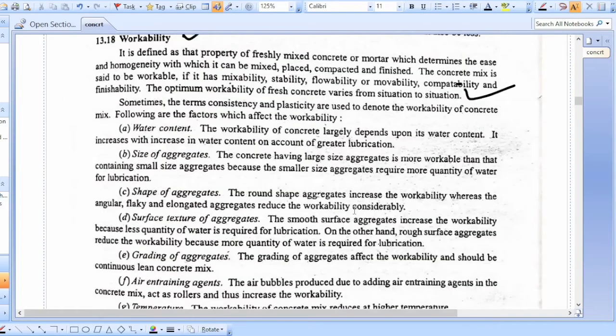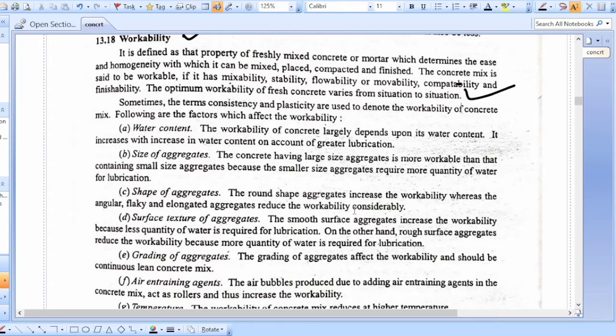These are the factors which affect the workability.